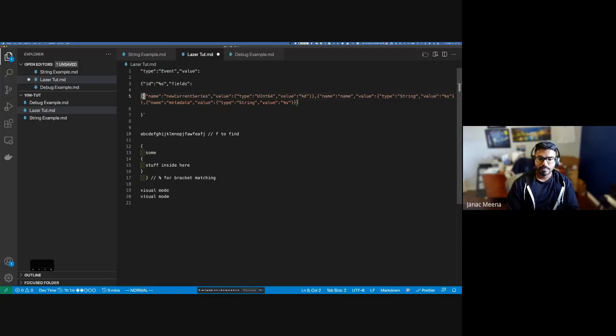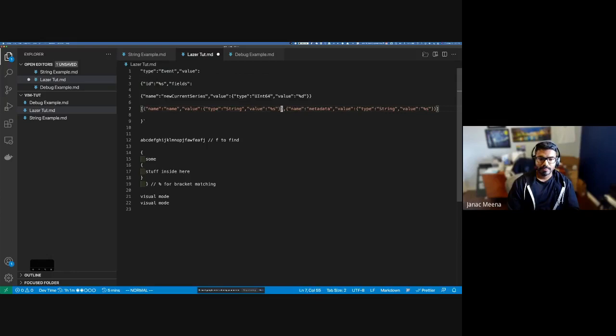What I can do as well is if I start to use visual mode, I can highlight an entire object by combining these abilities. Let me take a step back here. Since we know that when I'm on an opening bracket, if I hit percentage, it takes me to a closing bracket, if I do V and then I hit percentage, it'll highlight the object that's captured by these brackets. Then I can operate on this. I can delete it. I can paste it up here, and so on and so forth.